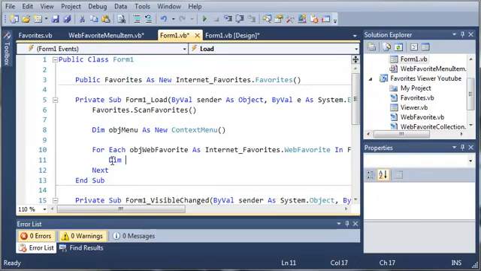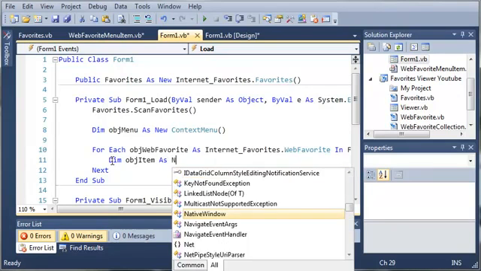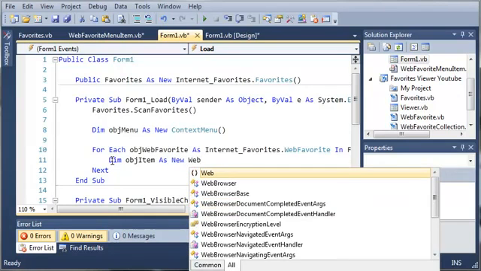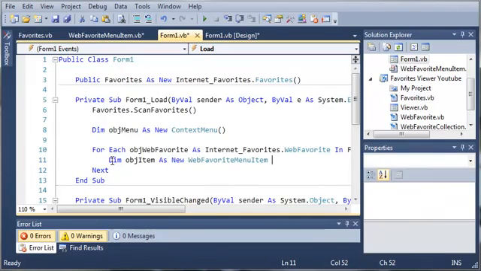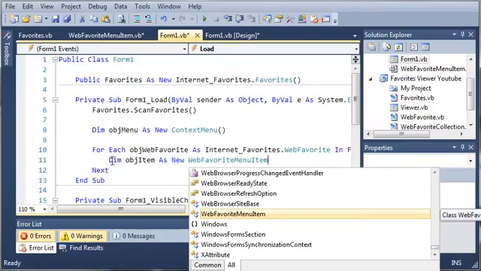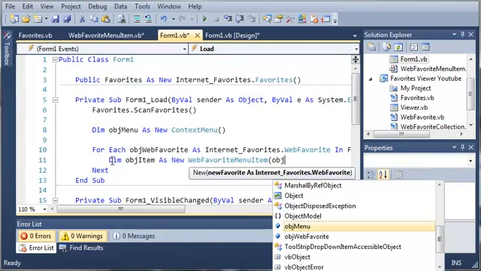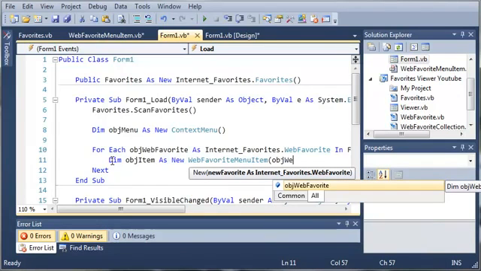So we will declare object item as a new web favorite menu item. This is going to create an item with the name, and it will allow us to click on it to open the URL. For the constructor, we're going to use object web favorite because it takes a web favorite.